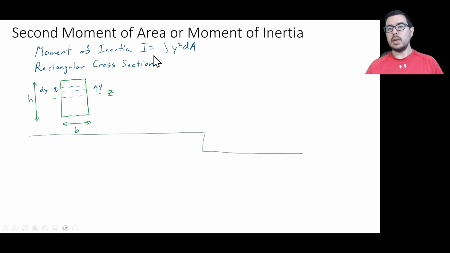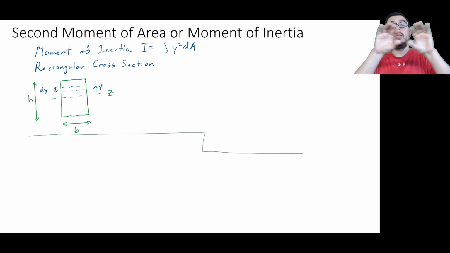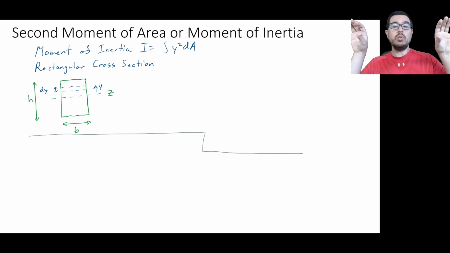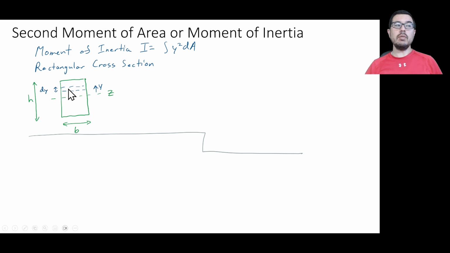b is the width. So when we start looking at performing this integral, where we have the second moment of area as I, and we're doing the integral of y squared dA, what we need to think about is these bits of dA. For this rectangular cross section, the small bits of area are going to be horizontal strips. So they're going to have a width dy, and they're going to go across this width like you see here. So dA will end up being b times dy, because that's going to be the area in this strip.